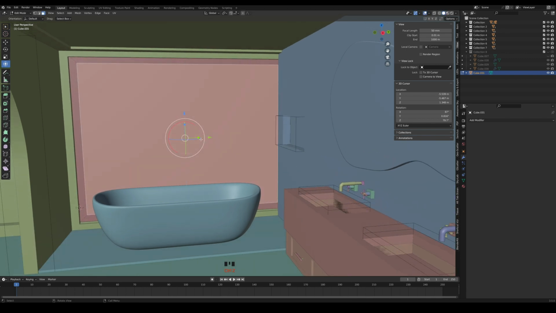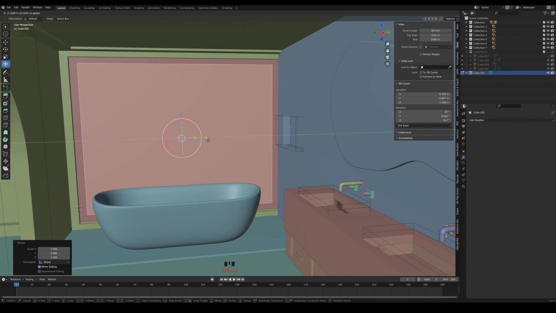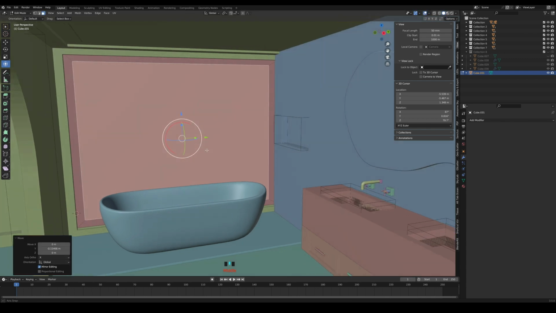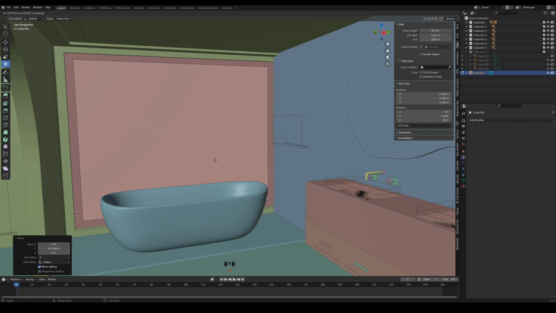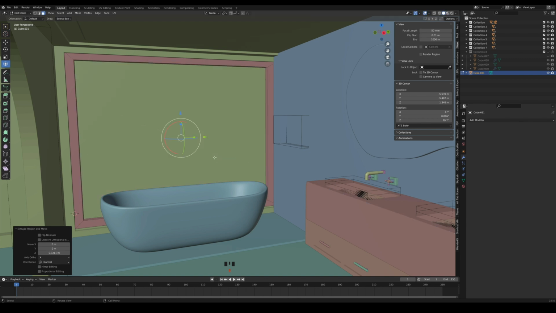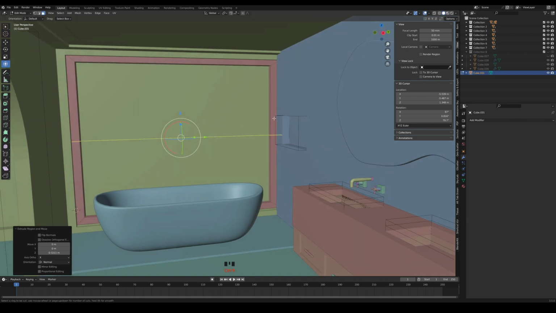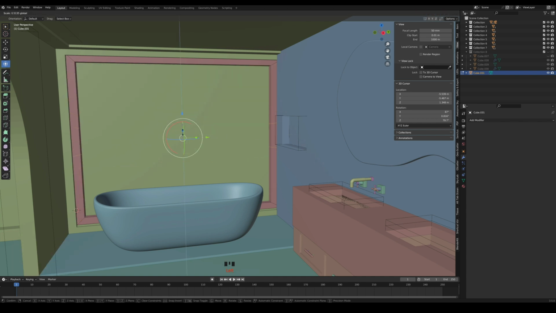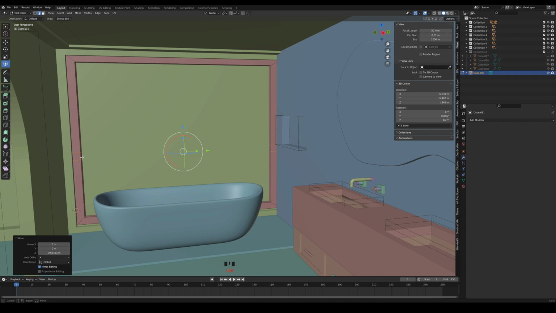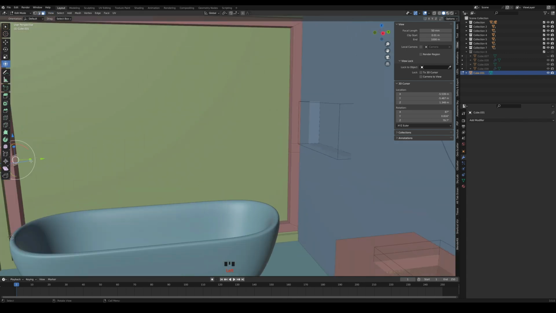We'll try to make it in the center. Okay, like this, it looks fine. Click on E to extrude. Okay, now let's add something in the middle, maybe here. We can make it at this level of height, and then we can just take these edges, and if we click on F, it will not work like this.